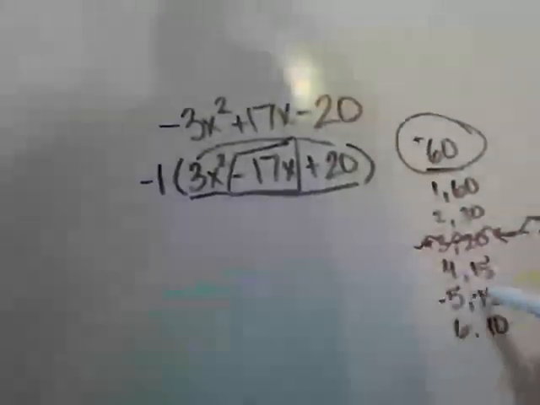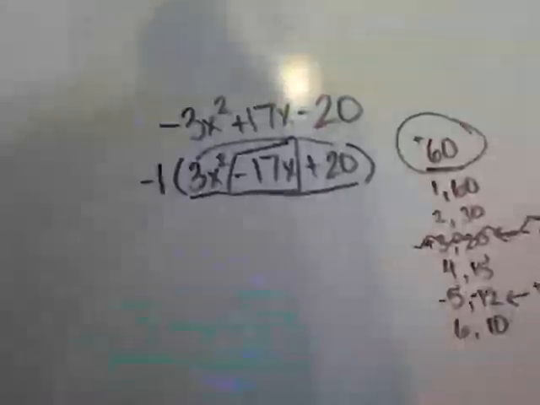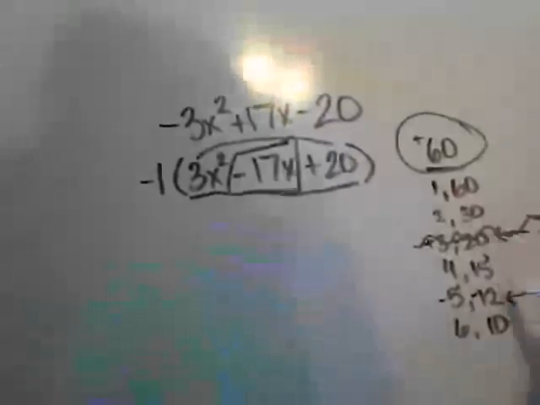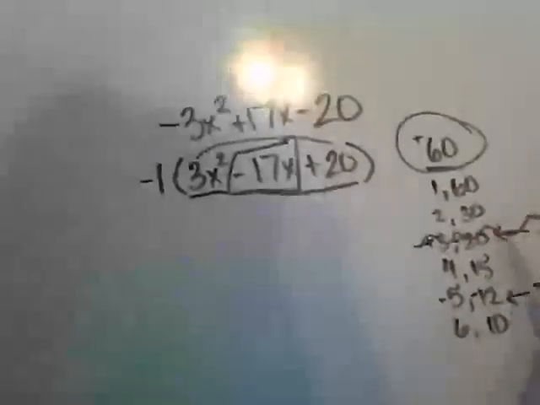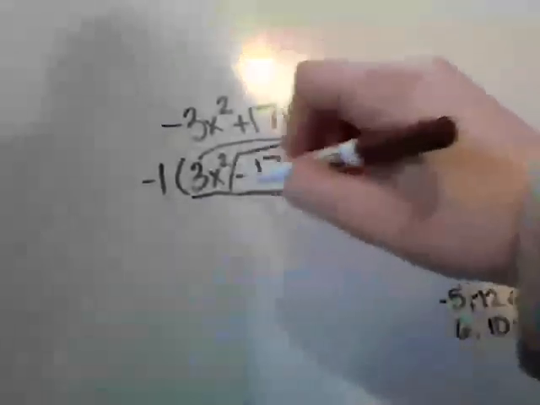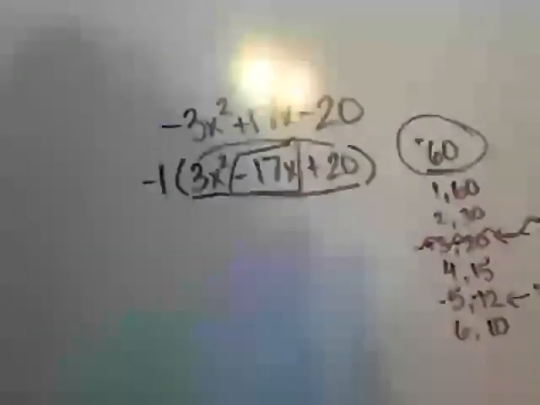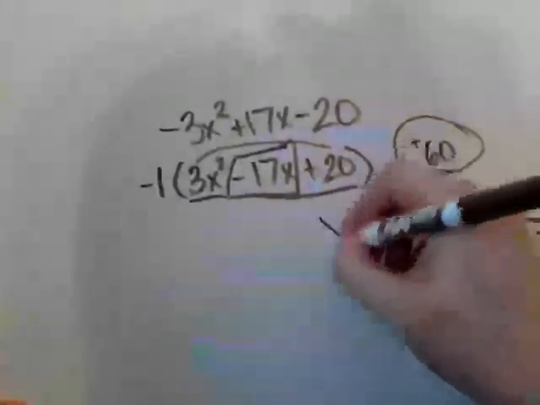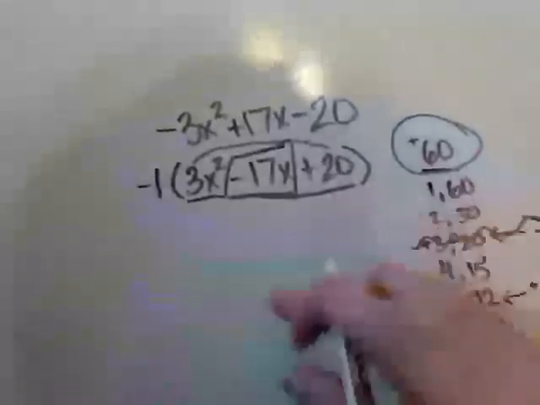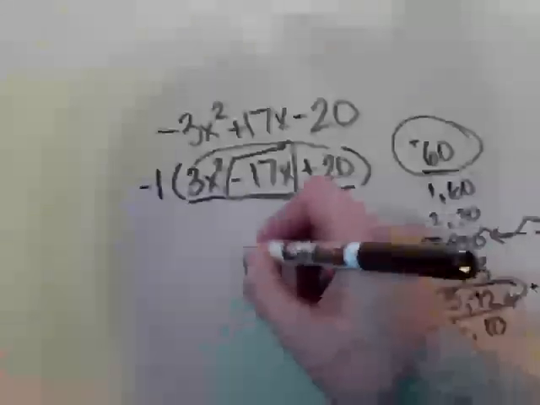If I use the negative 5 and the negative 12, that will still multiply to give me the positive 60, right? Because it's two negatives. So if you have two different choices like this, you want to make sure that it both adds to make this number, but it also needs to multiply to make this number, okay? And that's where the x that you guys learned last year would come in handy. All right, so now that I know which pair of numbers I'm using, I'm going to go ahead and set up the box here.